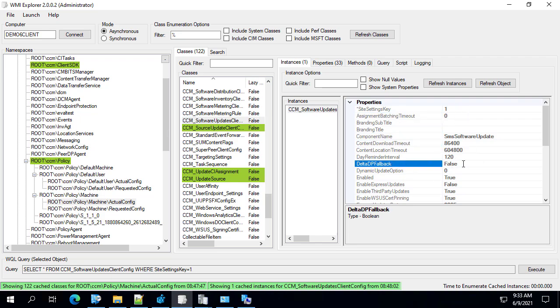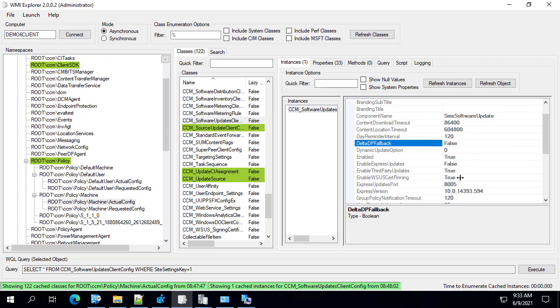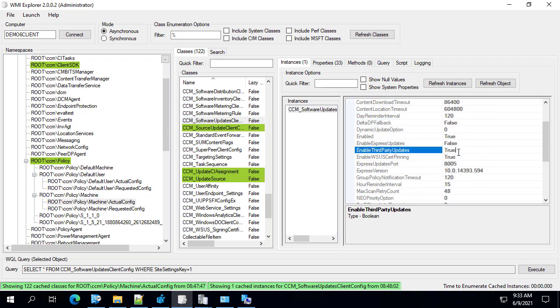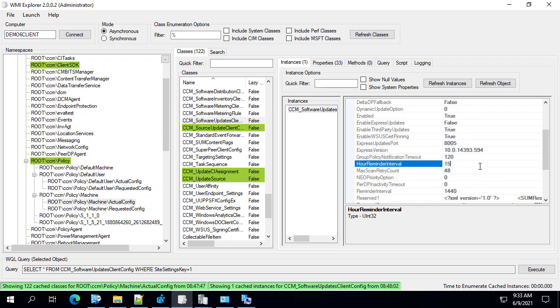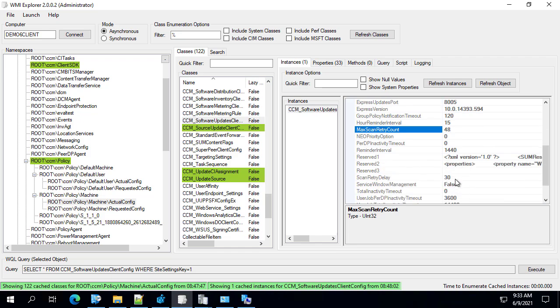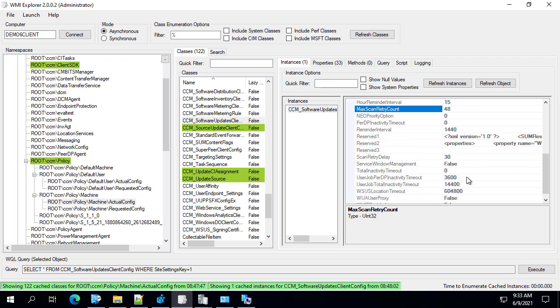So we've got enabled true. That's your yes, no, and other bits and pieces, like third-party patching is true. Cert pinning, which is a relatively new feature, true. You can see these all map right over to client settings, and there are some internal bits too. This is a really good thing to validate, particularly for us, whether the client is actually receiving the enable third-party updates policy and processing it, and other bits like service window.